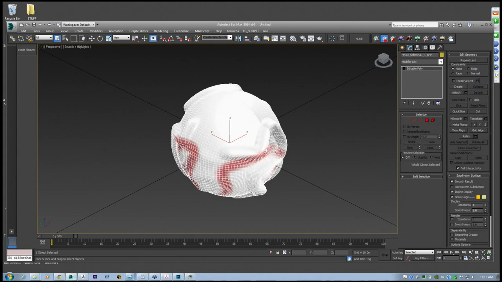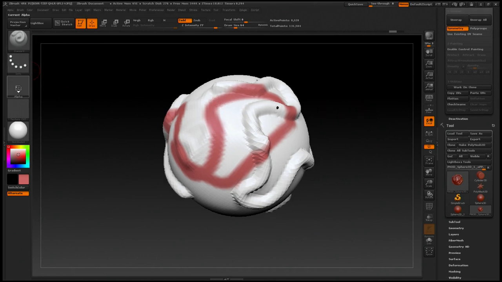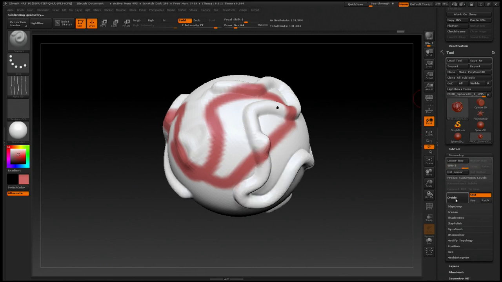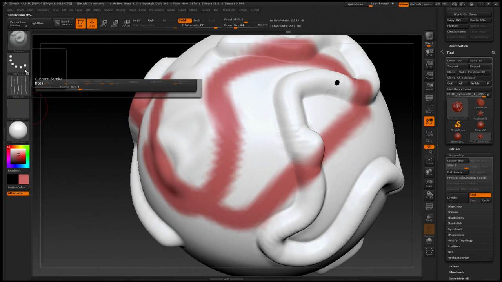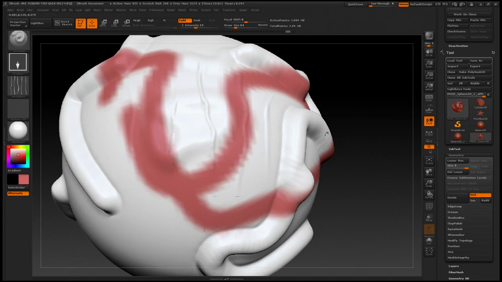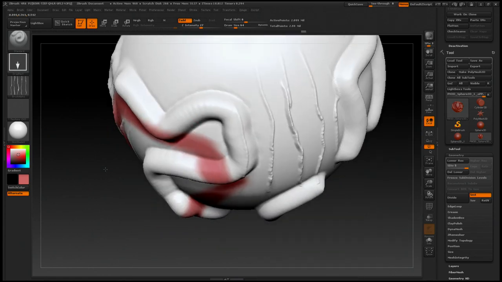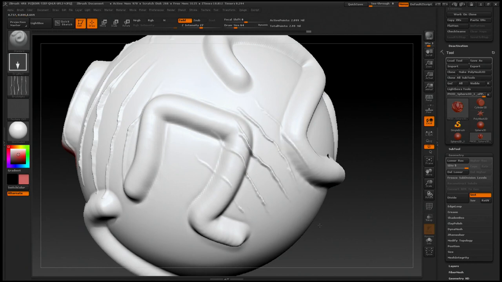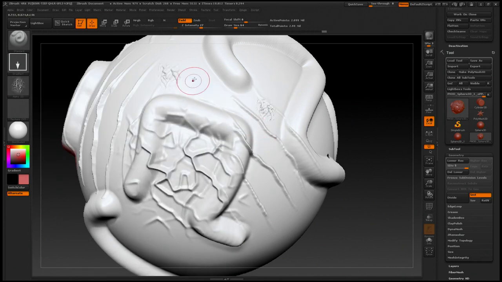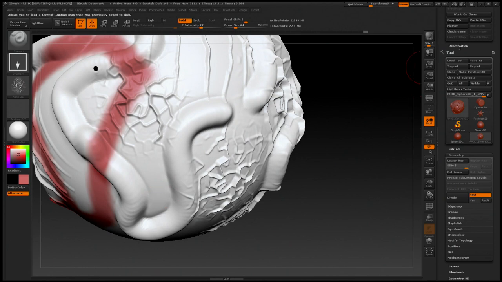So let's add a small amount of finer detail to this, to illustrate that displacement again before moving on to the next element. Let's work in the highest subdivision level we've got. Let's divide this again and again. And let's drag a few lines, not quite as harsh as that. Get a different thing here as well. Let's add in some wavy cracks, just to really illustrate the process very obviously. Let's go see this again.